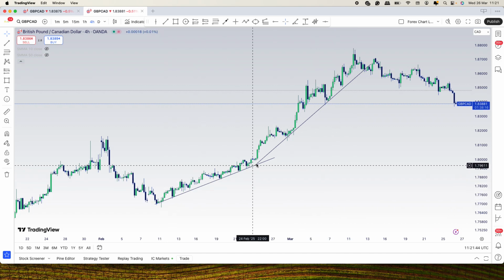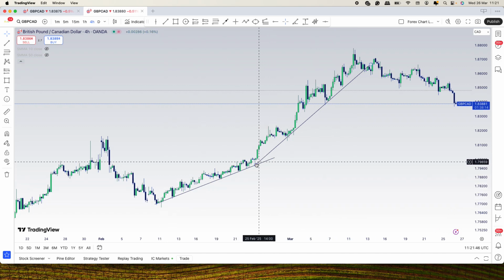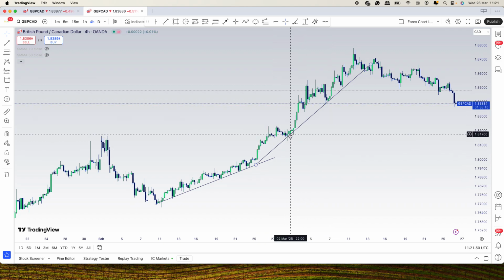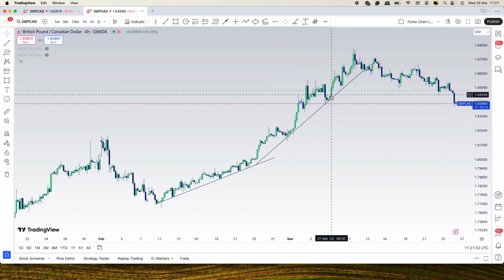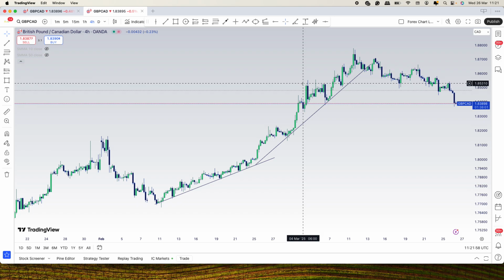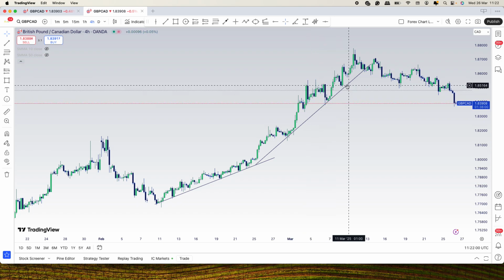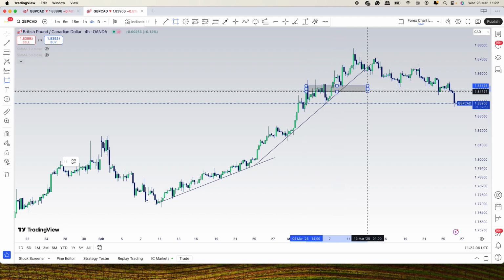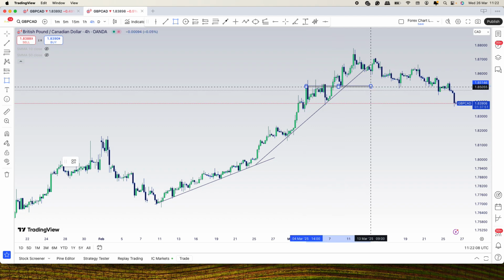So if we look at the angle of the market here, you can see it moving up, we can see it moving up there, and then we've kind of redefined the trend. Okay, so we've got one touch point, we've got two touch points, three touch points, kind of, although that's mainly just off market structure. So making a high, breaking above that high, retesting, which is a strategy that a lot of people use, and for me, I personally don't use it. I don't like to trade market structure.